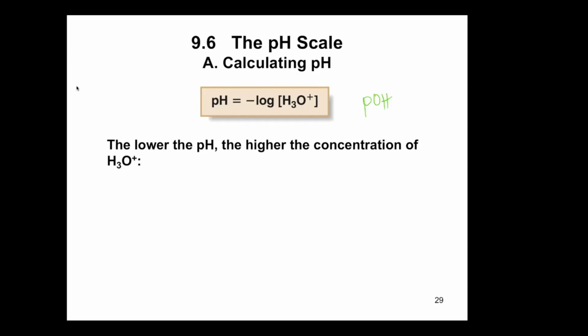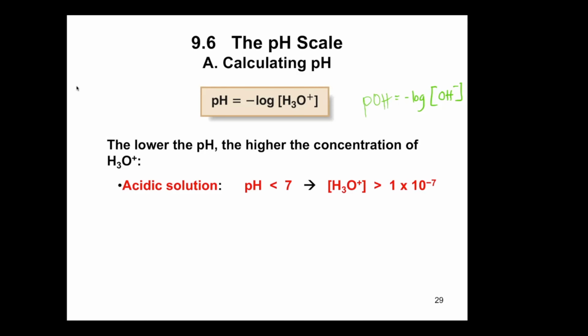Okay, so if pH is the negative log of the hydronium ion concentration, pOH is the negative log of the hydroxide ion concentration. If we look at the pH scale, the lower the pH, the higher the concentration of the hydronium ion. Again, the lower the pH, the higher the concentration of the hydronium ion. When we say acids, the pH is less than 7. This is a common misconception among students. They think that when the pH is higher, the solution is more acidic. But it's the other way around. The lower the pH, the more acidic the solution is.